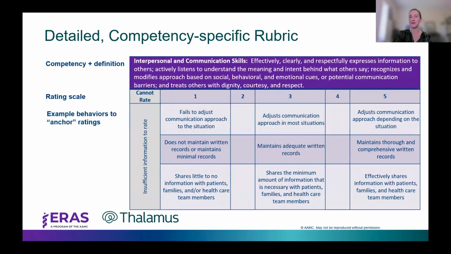We'll start with the most rigorous of rubrics, and this is the competency-specific and detailed rubric. So this rubric includes the following elements. It identifies the competency and has a definition. And in webinar 1, we discussed more details around the importance of intuitively naming the competency and also the importance of providing a detailed enough definition that is grounded in both observable behaviors, but also behaviors that are relevant for the job at your program.